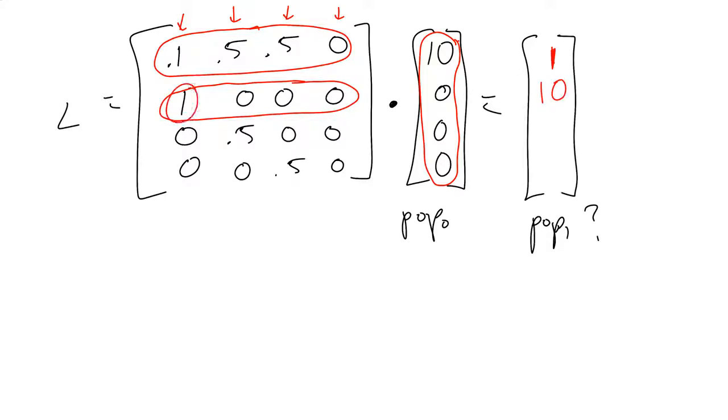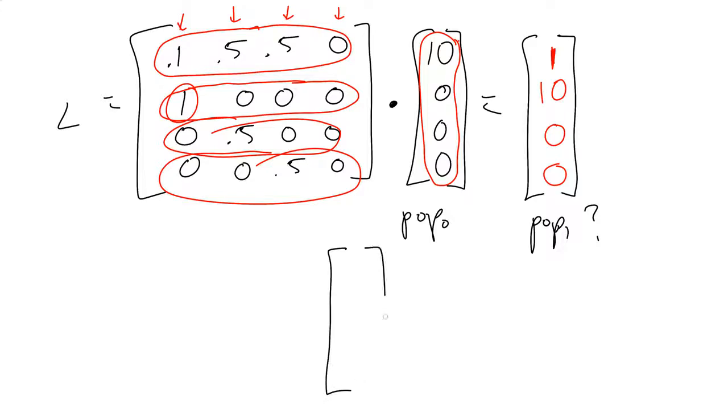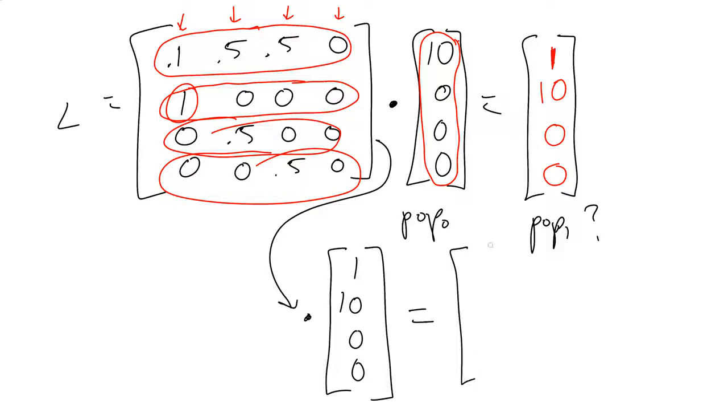Because we have a 1 here. And then this dot producted with that gives us 0. And this dot producted with that gives us 0. So in year number 1, which is 1 year after our simulation started, we now have 1 baby and 10 2-year-olds and nobody else. And then what do we do to get time 2? Well, we just do that again. We take 1, 10, 0, 0 as our state vector, and we multiply the Leslie matrix by it, and we get the vector for year 2.